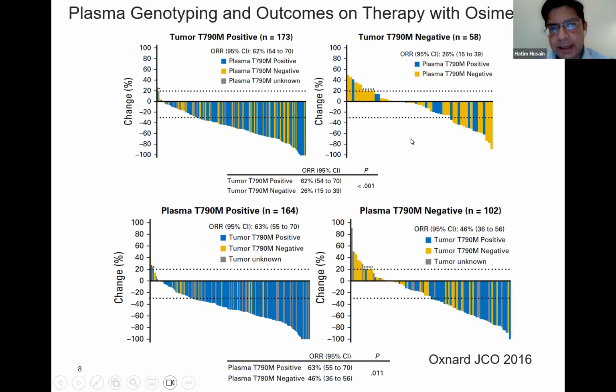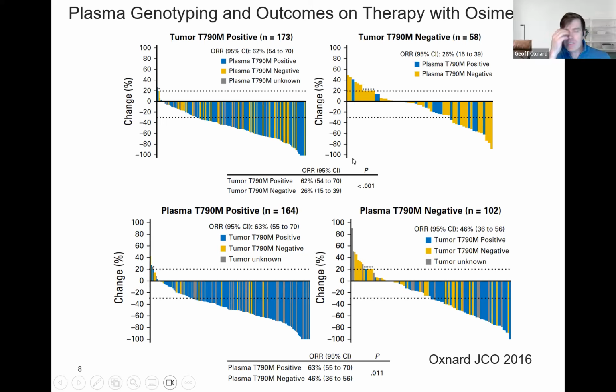And if we look at those patients that were tumor negative, there are some patients that can still be plasma positive. And some people who were plasma negative, there are opportunities where there can still be tissue positivity. To really set the stage that if you have a plasma negative result, it is still important to test the tissue to make sure that you're not missing a positive.